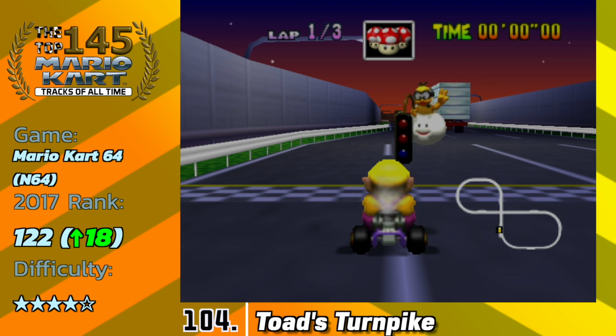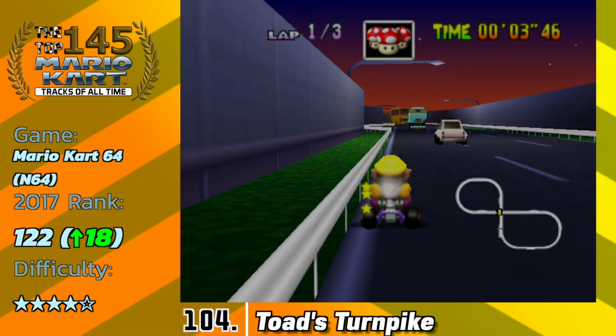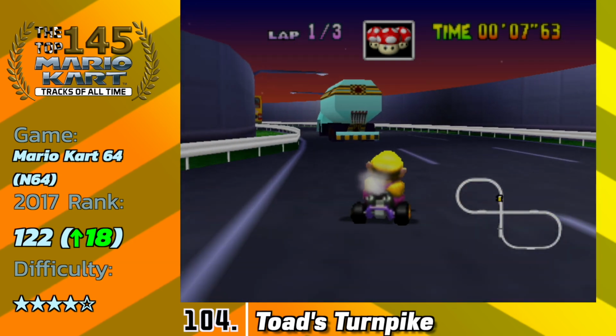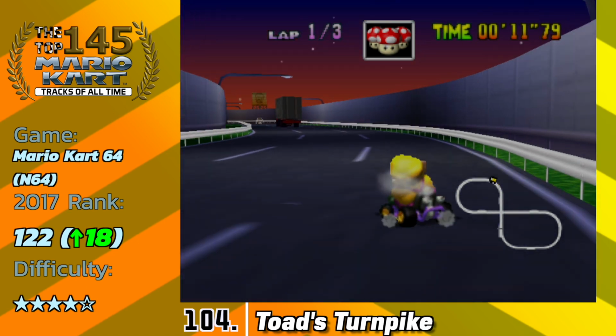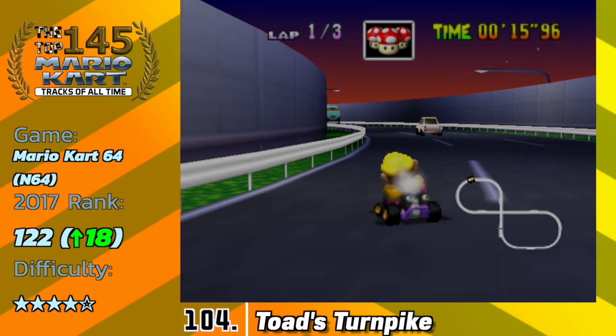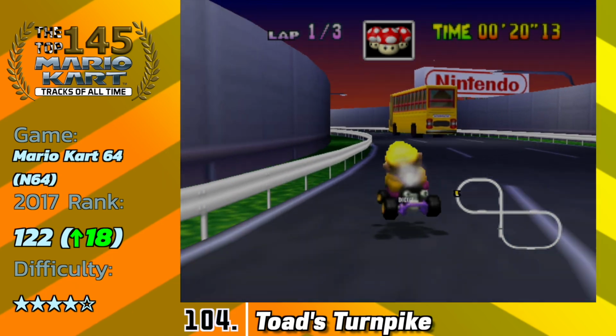Alright, and up next is Toad's Turnpike. This is a track that can take almost a minute to complete if you're finishing it normally, instead of taking the glitch where you just shoot right to the side of the fence, get counted out of bounds, and can complete a lap in about a half second, which is very, very interesting. I always enjoy new glitch developments, and Mario Kart 64 is getting a ton of them, so Toad's Turnpike gets a little bit of credit because it has a glitch for that track.